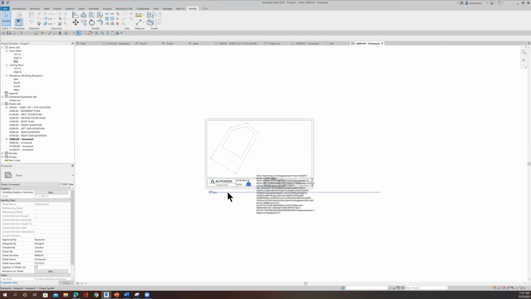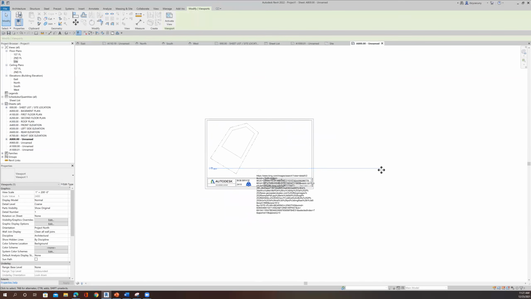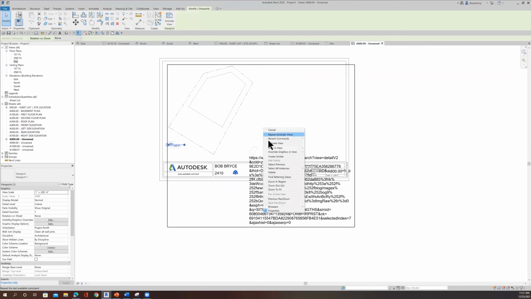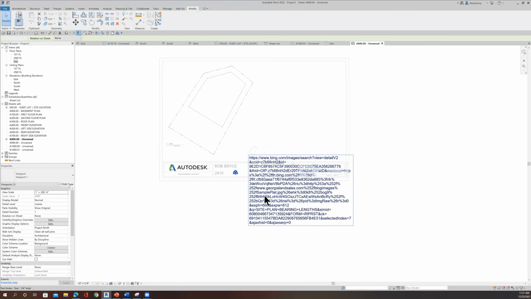So this is my label. It's way outside of the title block. So I'm just going to click on it and drag it up. And then the tail of it's way over here. So I will click on the image and then I get this little bubble and I can drag it over. So for now, that's really good. In terms of my site plan, I'm going to activate the view again because I don't want to see this.